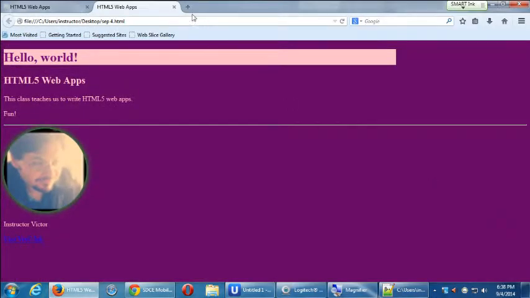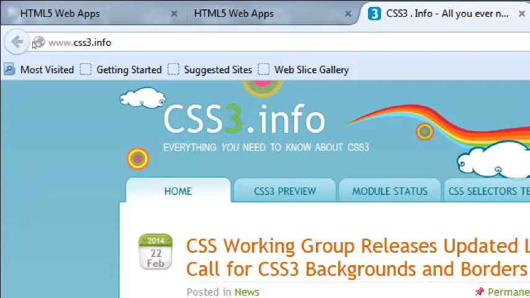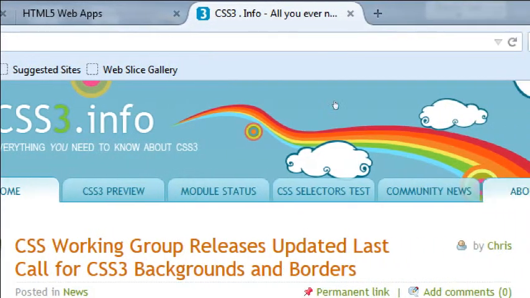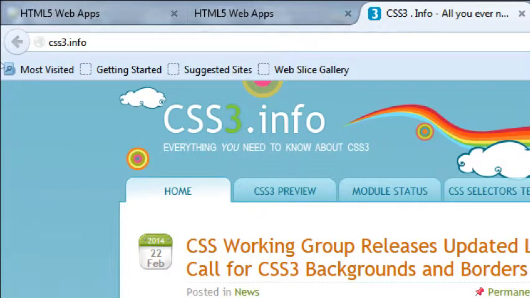If you go to your web browser, let me first show you this one. This is called CSS3.info. Yes, CSS3.info. This is a website that focuses on what's happening with CSS3, the CSS3 standard. What's the state of things? What's the code? What are examples? What does it do? The site itself is also built on CSS3. For example, those tabs at the top there, they have rounded corners, like we did. They actually have transparency. Notice that I can see the rainbow behind it. And then other things. So CSS3.info, you can go here and look at the CSS3 preview or the module stats.